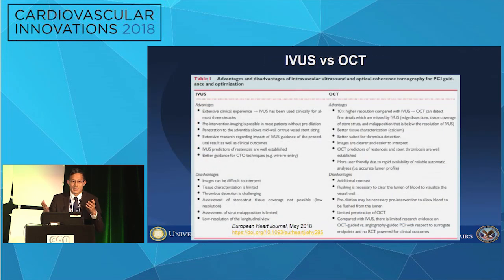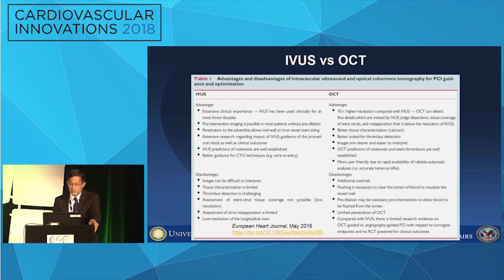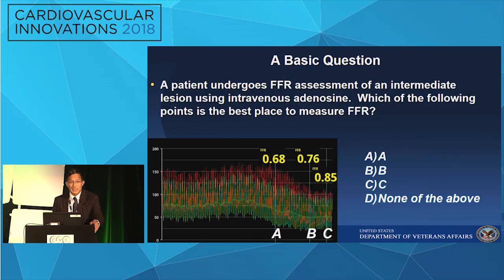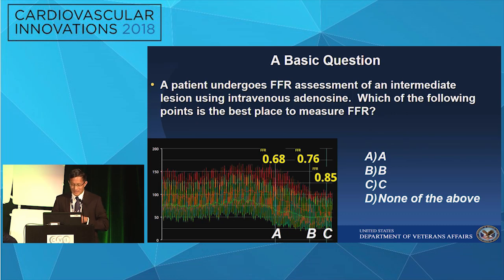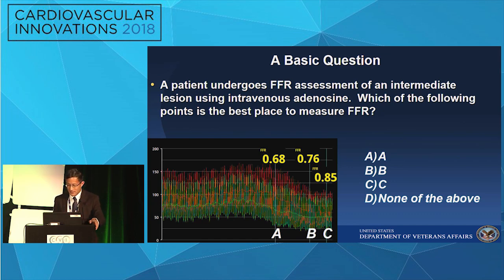That article also discusses the various advantages and disadvantages of IVUS versus OCT. The short answer is that OCT causes you to use about 30cc's more of contrast according to Ilumien 3, but it gives you higher quality pictures. I use OCT whenever I know I'm going to take an angiogram anyway — I'll also run an OCT to minimize the use of repeated measurements. Getting on to physiology: where do we measure the FFR? When you run IV adenosine, you often see different patterns. At point A the FFR measures as 0.68; at point B where the PD is lowest, it's 0.76; and at a so-called stable hyperemic phase, it's 0.85. So which should we measure?